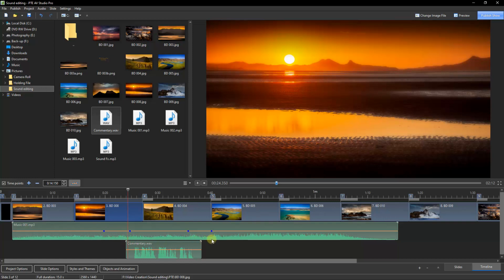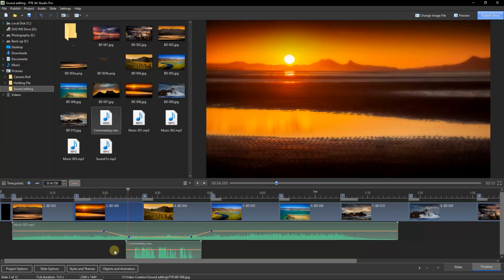Now generally speaking, and when I say generally, there's always going to be the odd exception, but generally speaking, we're going to need the music track reduced in volume over that strategic area. They're all going to be different edits because it's going to depend on the nature of your music, the volume of your commentary, but generally don't fade the music down too abruptly.